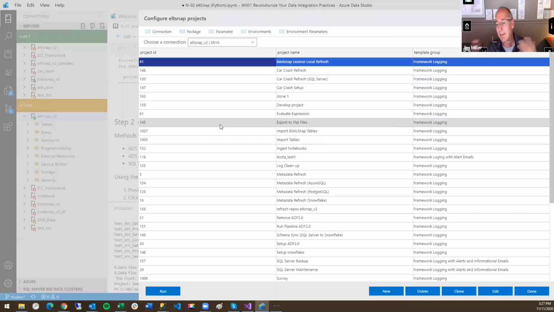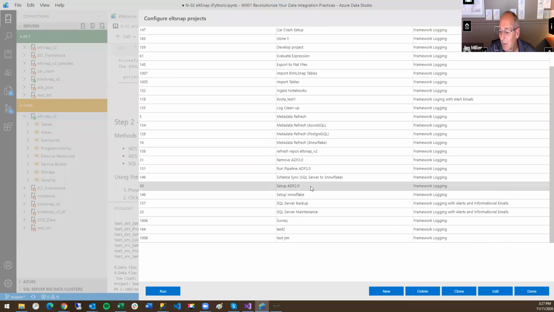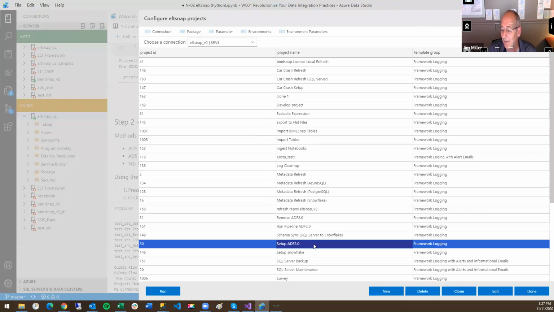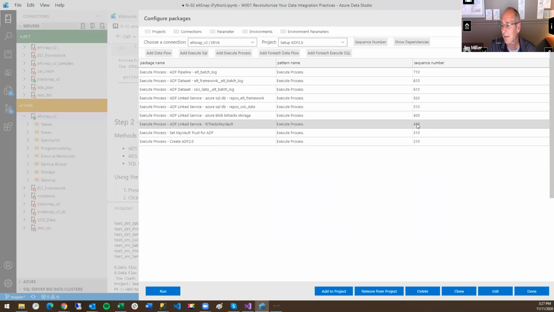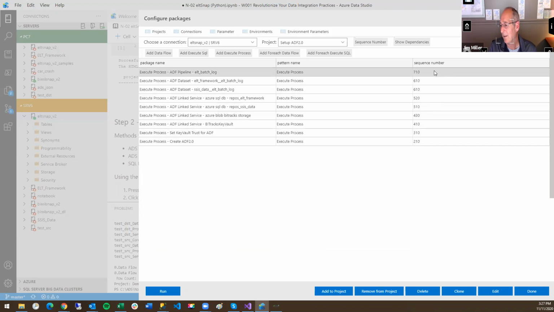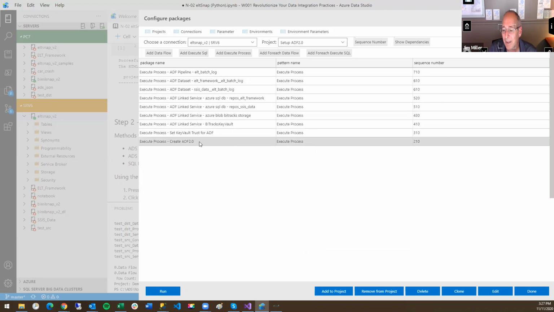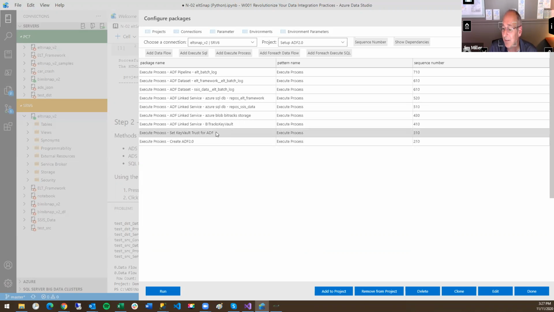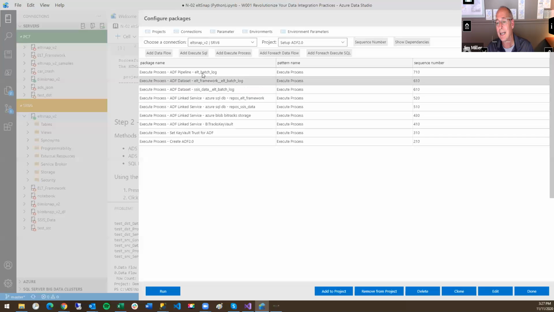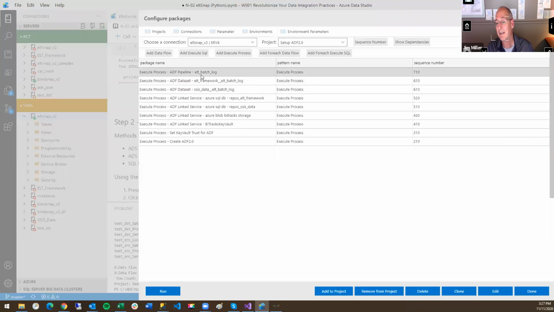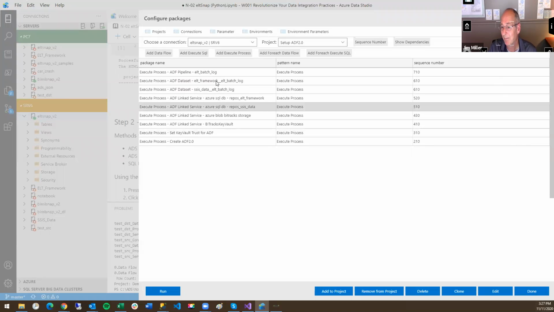You can see we have many more projects defined here, but one is to set up ADF 2.0. So I'm just going to highlight that. Actually, I can show you the packages that are in there. It's actually in reverse order. It should be sorted differently, but that's going to create Azure Data Factory, set a key vault, trust relationship, create 4 linked services, 2 data sets, and a pipeline.